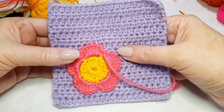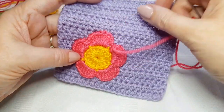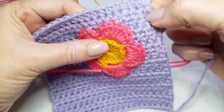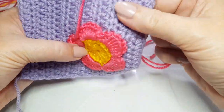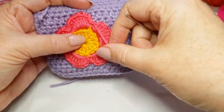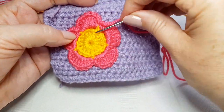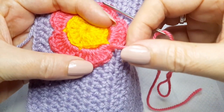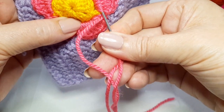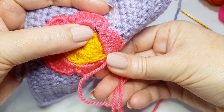There we go. So now I'm left with this, and to work this in, I've ended. Can you see? It's fixed everywhere. This is going to be like this for years. It's quite thick because it's obviously now applique on top of that. Lovely spongy feeling. So I'm just going to go in. Where am I? Let me just bring it closer. There we are. Going to go in there. Work my way through to that side. All the way like that.